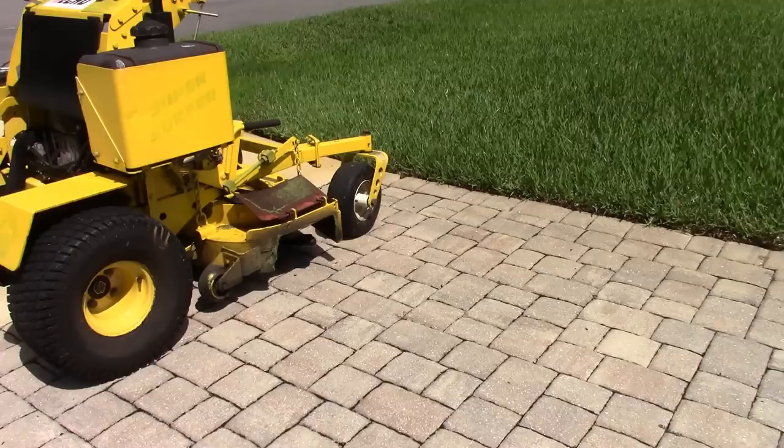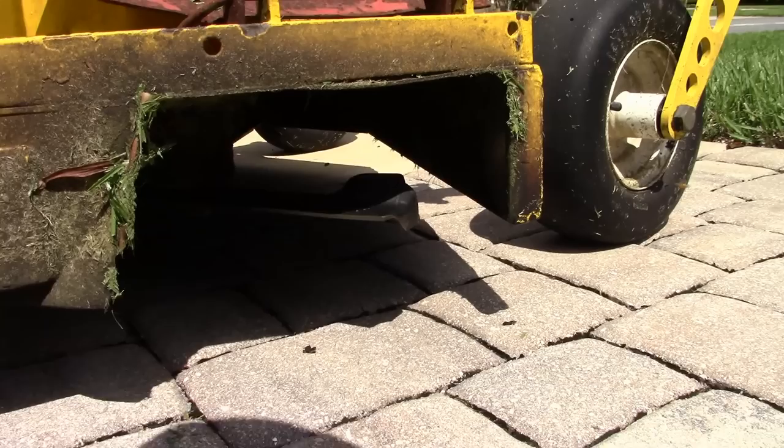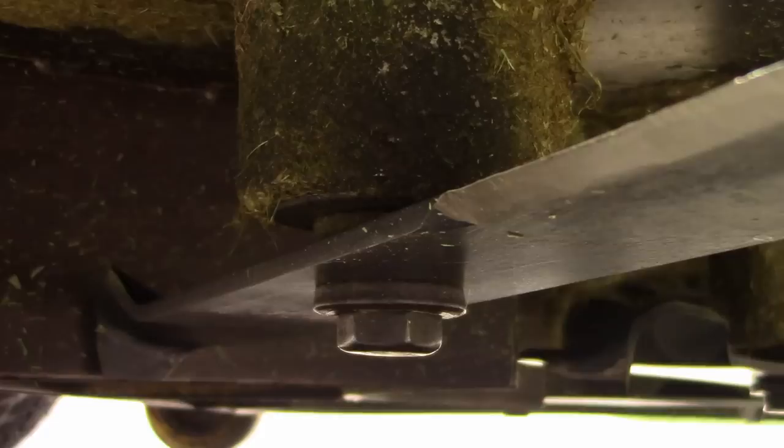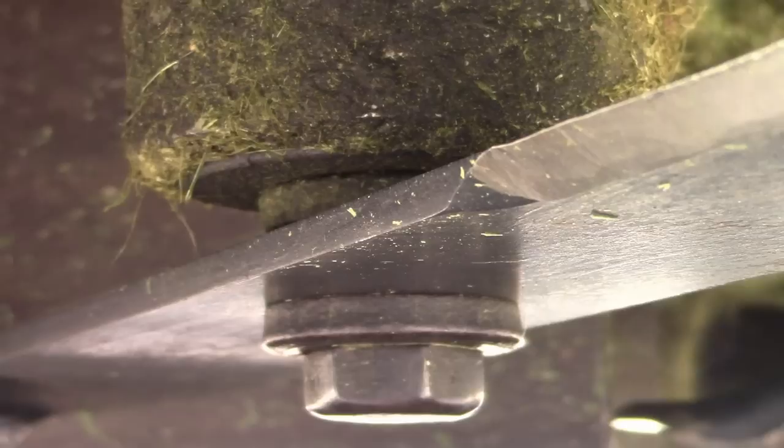Anyway, while I got the chance, I'm going to show you the way I got it set up. Let me get down under here, as per the spacers. So hopefully we can see. There are 3 spacers on the shaft, and I have it up 1. So there's 2 spacers above, 1 spacer below. My idea there is to keep the tooth at least barely above the bottom of the rim. You can see there. So that if I happen to be crossing over onto a sidewalk or something, and I forget that I'm running these type of blades, there's a chance that maybe I won't have that impact. I don't know if that defeats the purpose, but I think this will be okay. I think it's still going to do what it's supposed to do. So let's try it out.